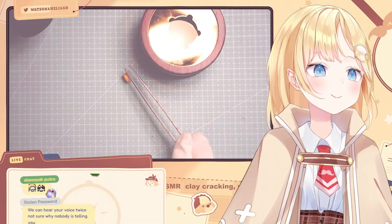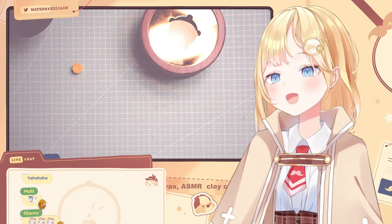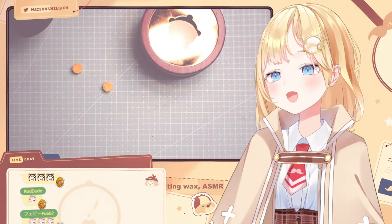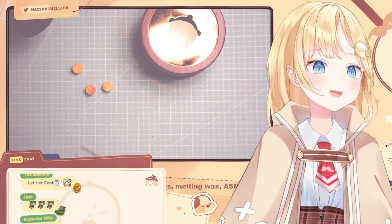This is really hard to pick up. Yellow banana flavor wax. It's like beeswax or something. Should I mix it with anything? Or do you guys think just straight up yellow? It's more like a gold. Oh, I'll put a gold actually. I think this one is gold. It's a little darker, you see? Just yellow. We'll just do yellow to test.